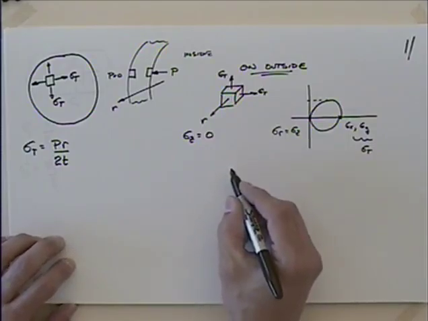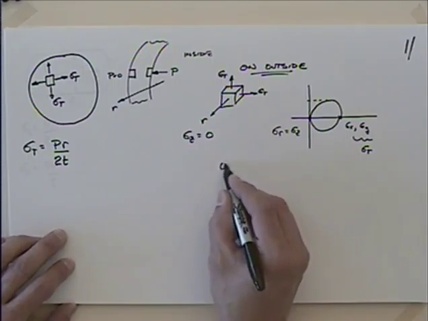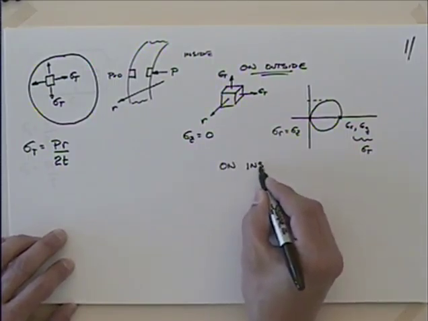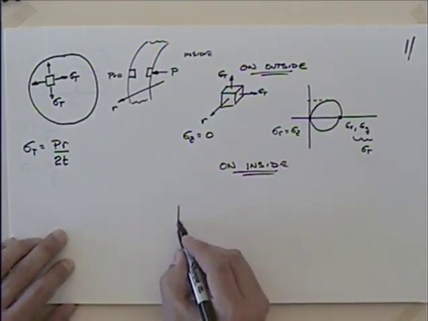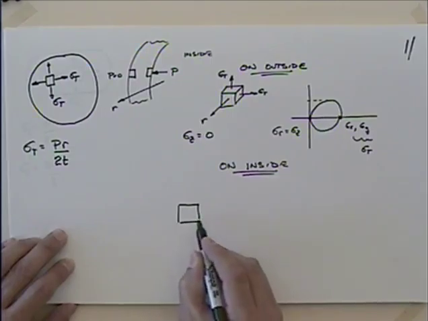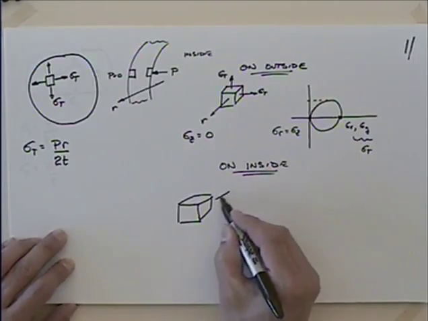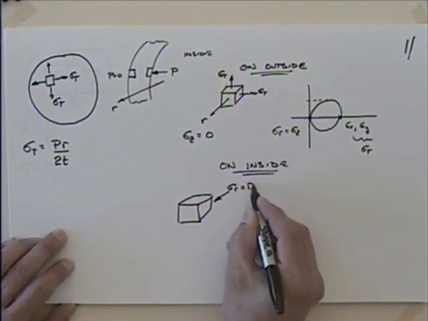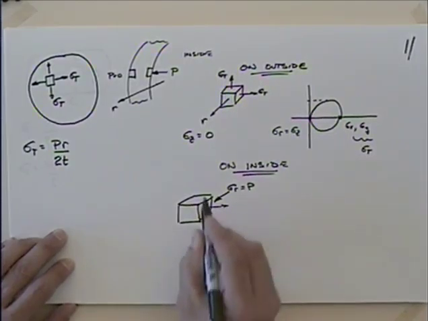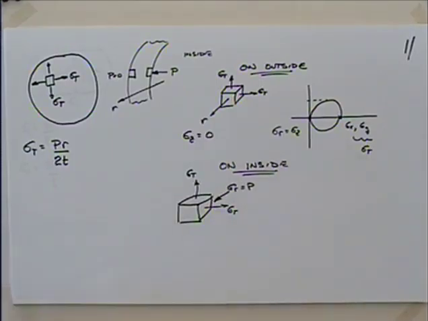And interestingly enough, it changes if I look at the inside. Well, that's not much of a circle. I need my pencil compass here. But on the inside, so looking at the inside, I have an element that now looks like this. And we'll say in here we now have sigma r is equal to the pressure P. And we have then again this sigma t. And we of course have the sigma t in the other two directions just for equilibrium, but I won't draw those.